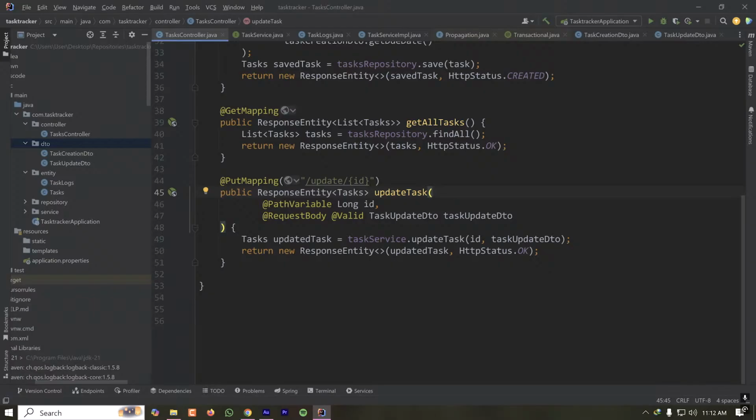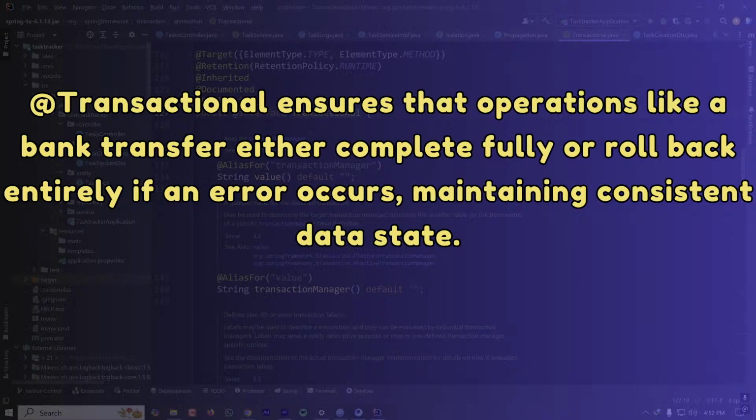Okay, so there are lots of scenarios in software development where an application requires this kind of behavior. One example is balance transfer. When you're transferring balance to a friend, and an exception occurs after deducting the balance from your account and it is not credited to your friend, then the operation is only partially complete and it will result in inconsistency in the database, right? It will be deducted from your account, but your friend will not get the amount credited.